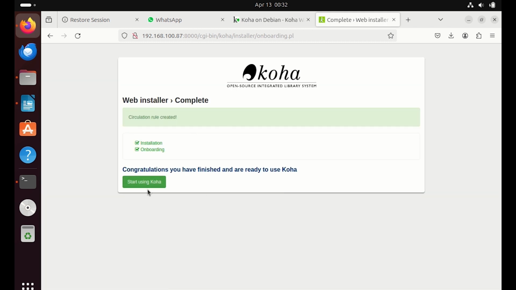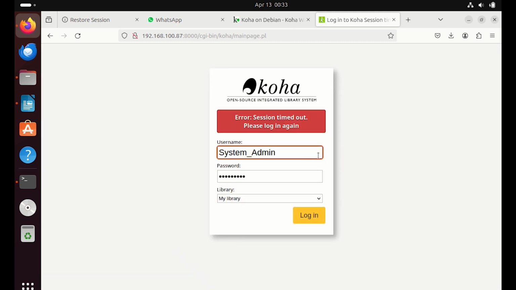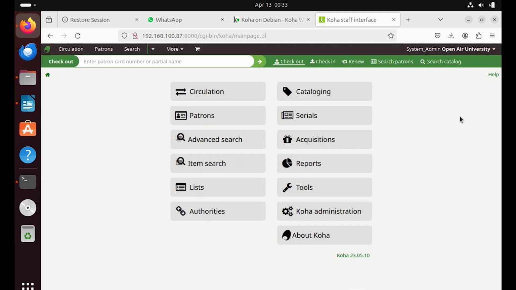Yes, now we can click finish. We can read congratulations, you are finished and are ready to use Koha. So we click here, start using Koha. Yes, this is it. Now we can click login. And here we are.